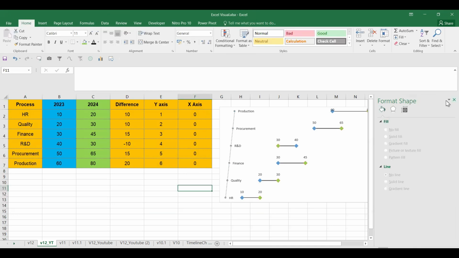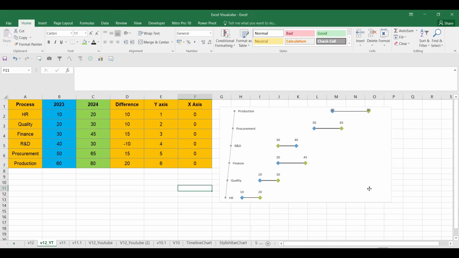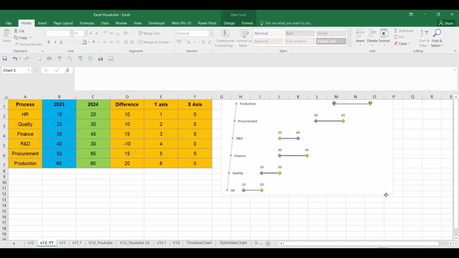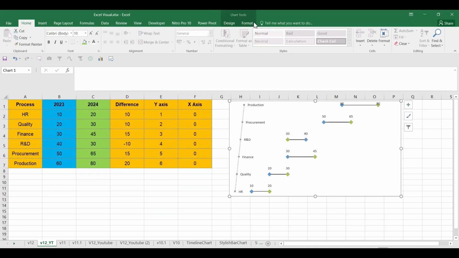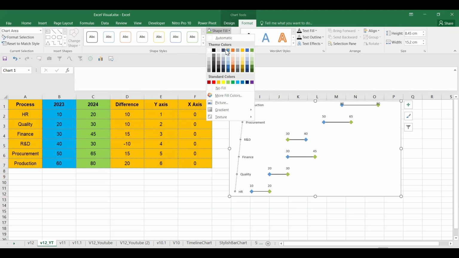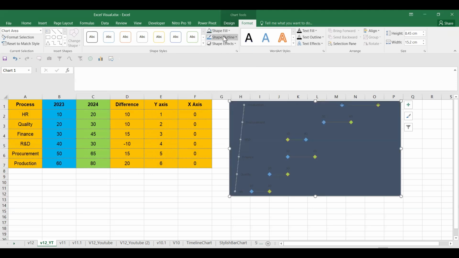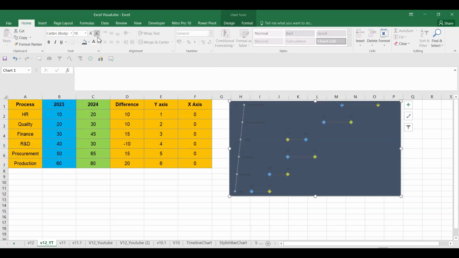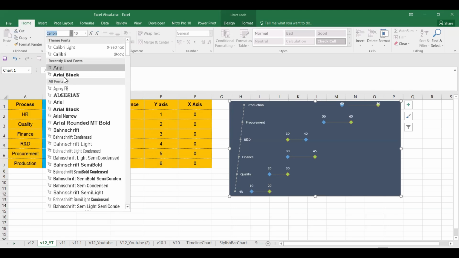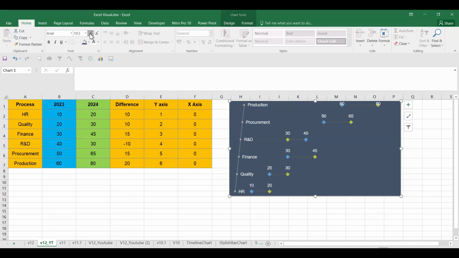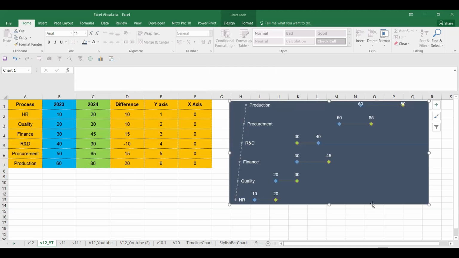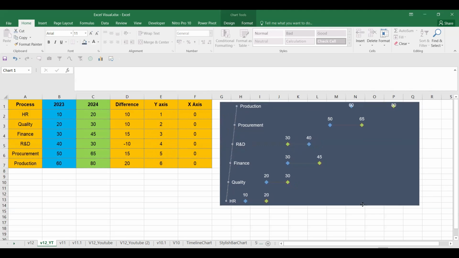If you want, we can just keep it like this. Now altogether, I'm just making some changes here. I will fill this entire graph with a white color and make it slightly bigger. Okay, this is very big, so I will keep it at 10. Fine. And now you can just do it here. Now the dumbbell chart is almost ready.